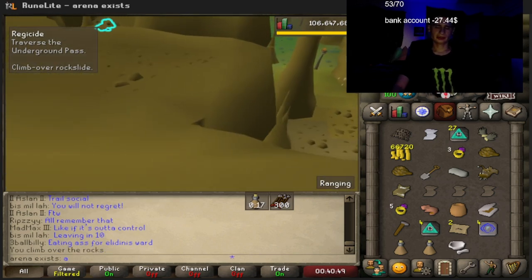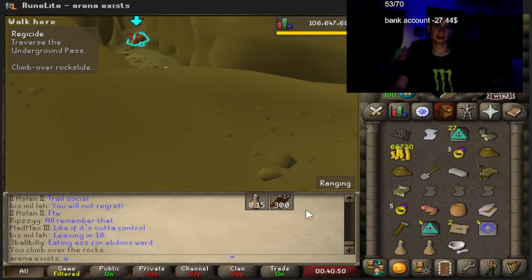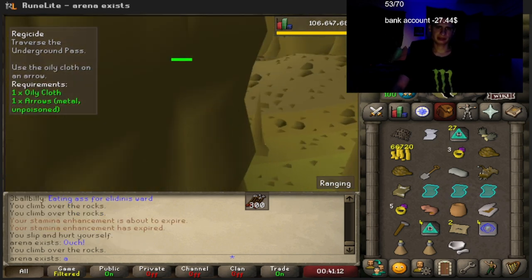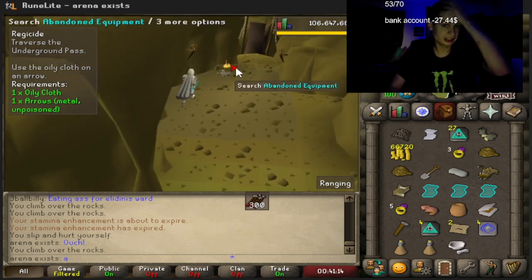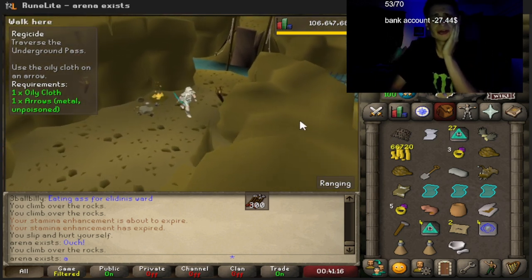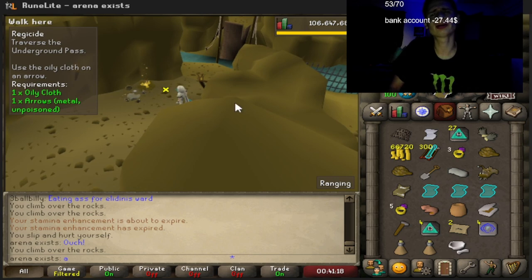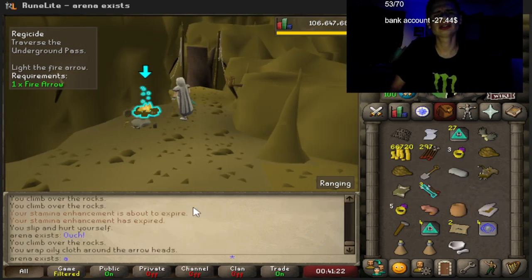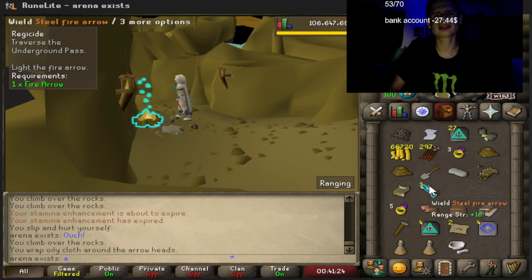Hold on, guys. Let me see what I can do here. It's so hot in this room. Oh, great. I'm taking a bunch of damage, so I might need to go back and get more food because of this one part of the quest, man. It's so silly. How do I even do this? I don't understand, man.